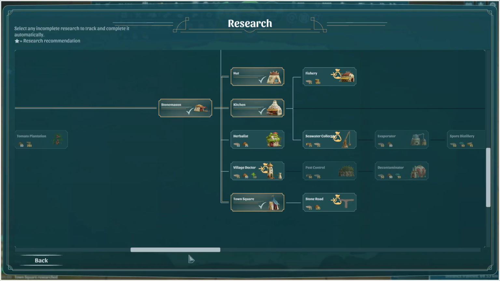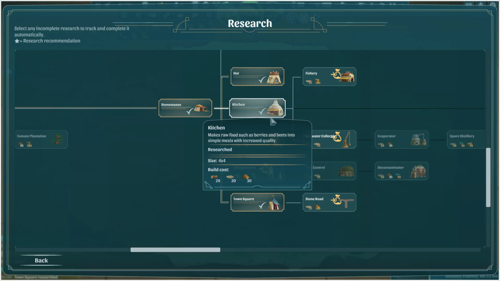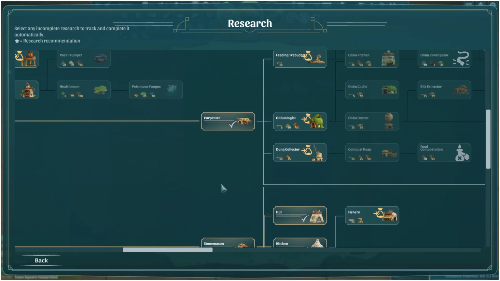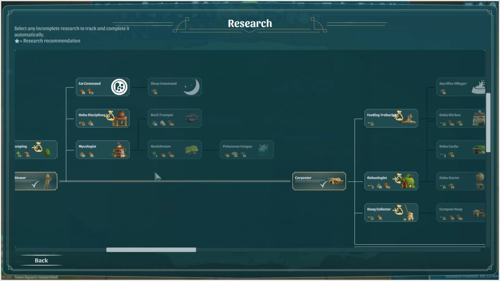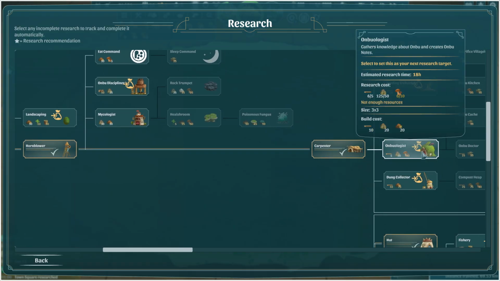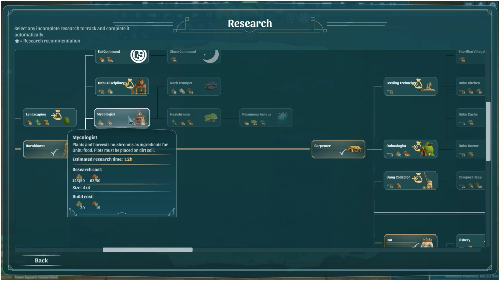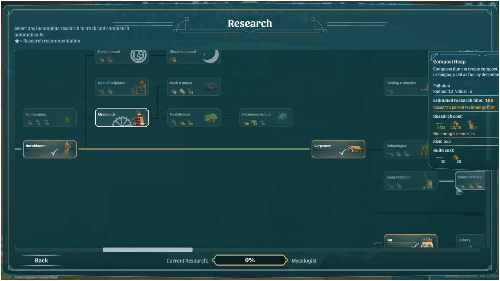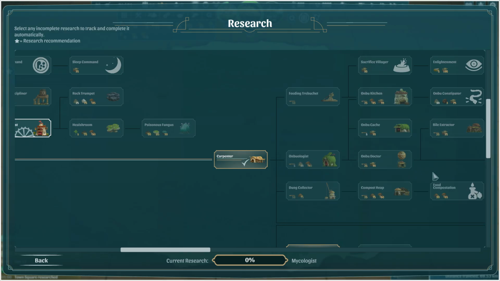So Onbu's trust in us will go up as we help him with things. So if we feed him or help him with his poison, Onbu will be more willing to work with us. So that's why we do want to get these other things done. I just haven't prioritized it. So we probably should get the mycologist now. Start working on Onbu stuff.